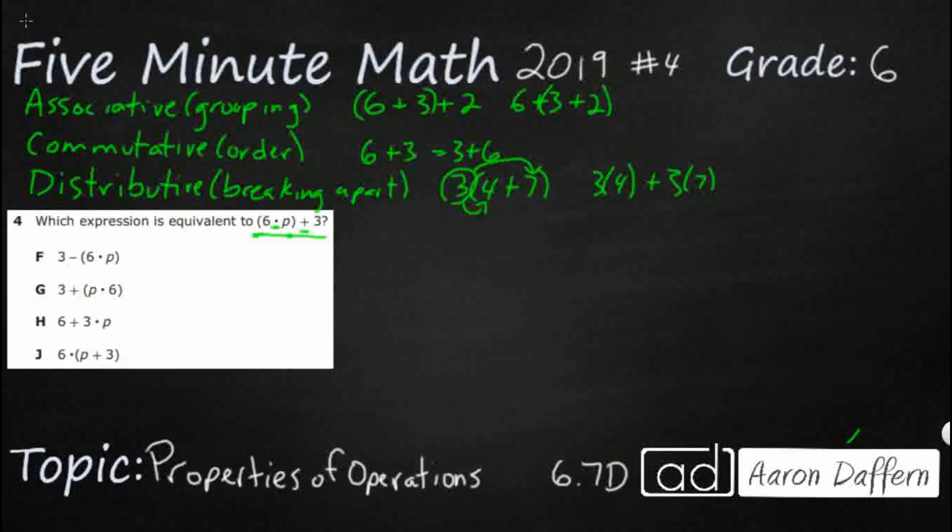So let's take a look at these expressions here. And let's see what we have. We have a p. So let's go ahead and fill that p in with something. Let's just make it three. Let's just make p equals three and we're going to be able to evaluate. You don't really want to use zero or one simply because sometimes you can get a false positive, especially with one or with zero. And then you don't want to use a really hard one like 17. There's no point doing that. So let's keep something simple like three.